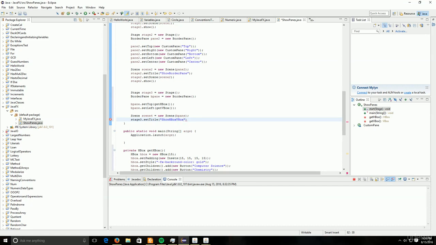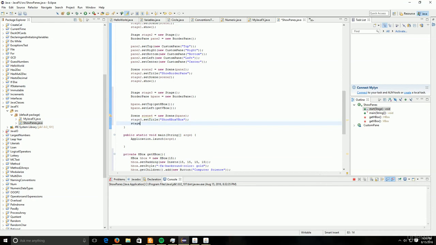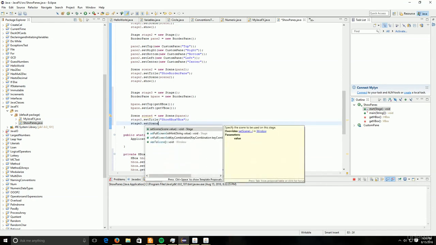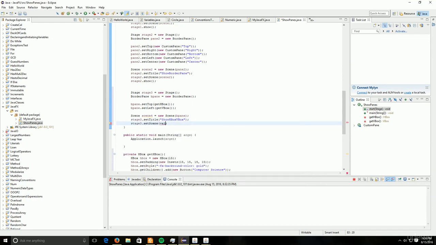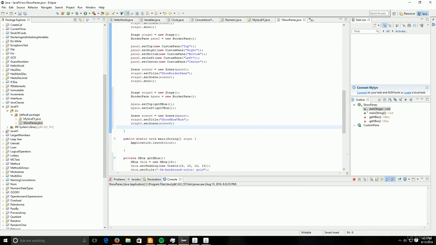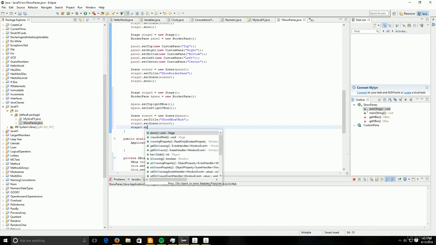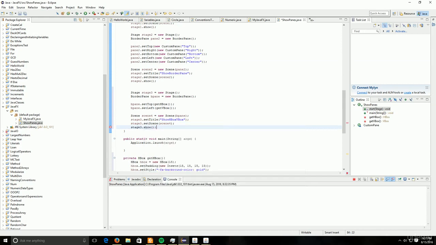And with that, we can now make sure we set the scene. So we're going to say stage3.setScene, and then we provide the appropriate scene, in our case scene4, and then we can now just display this by saying stage3.show. And with that, we're actually done.